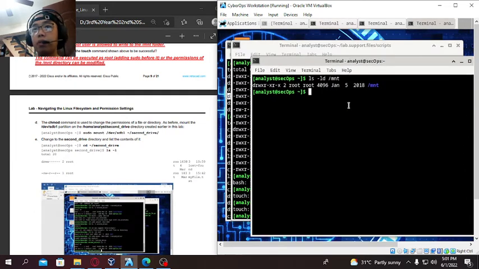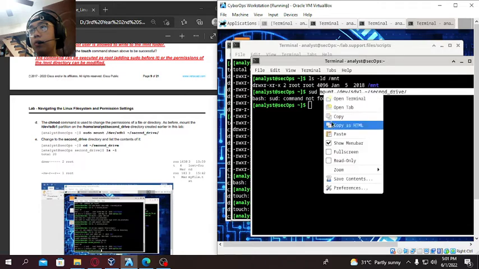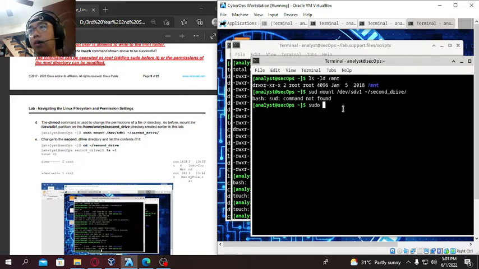So we have it here. sudo mount /dev/sdb1 second_drive.